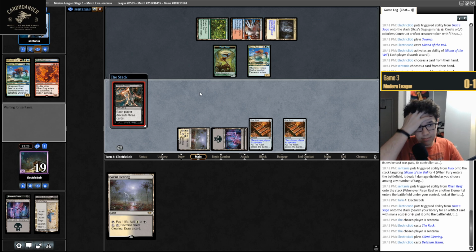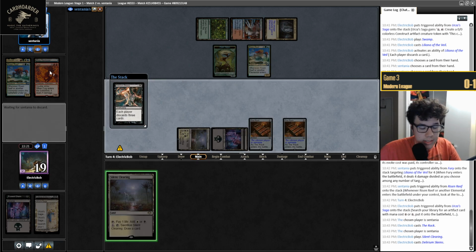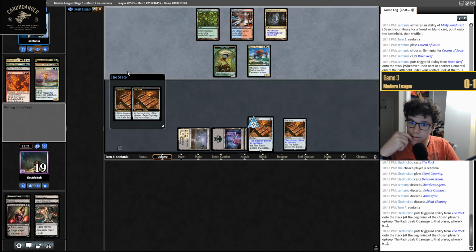Alright, we can make them take six. I mean, pretty good. What are we discarding? Play three good ones. Violent Outburst, Shardless, and Wave Sifter. Yeah, those are good ones. I would count those as good ones.